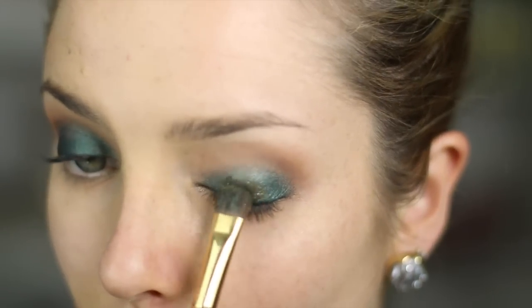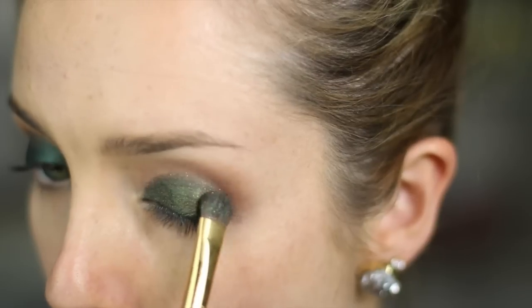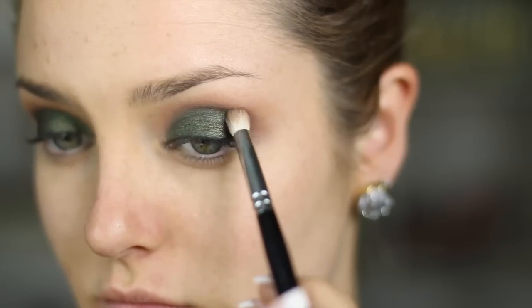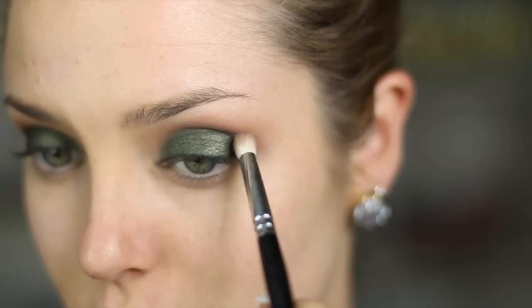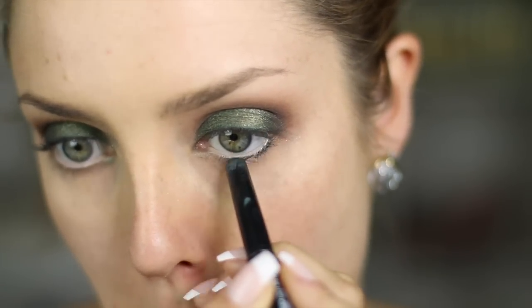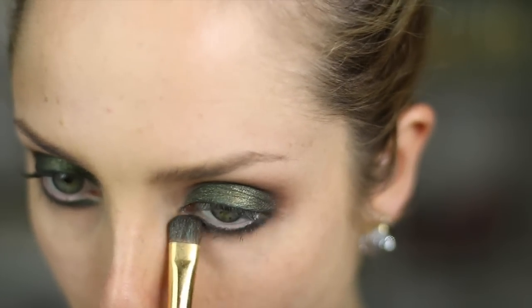And now it's for the star of the show — this Dior eyeshadow. I'm patting it all over the green, quite liberally, but you actually don't need that much because it's a very pigmented eyeshadow. It's beautiful, as you can see, and it's got the golden reflex in it. It's just so stunning and smooth and buttery. Now this is a really good Zoeva brush — quite a firm blending brush — so I can really concentrate the colour where I want it. I'm taking a darker brown and putting it through the outer V just to blend the brown colour in with the green a little bit. Then I'm putting the shadow stick underneath the eye and going over it with some of the Dior eyeshadow to blend it out.